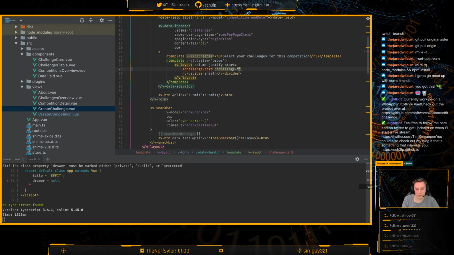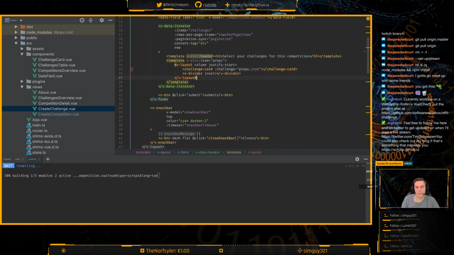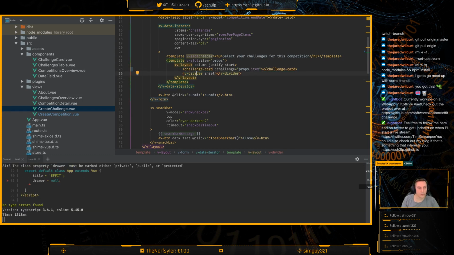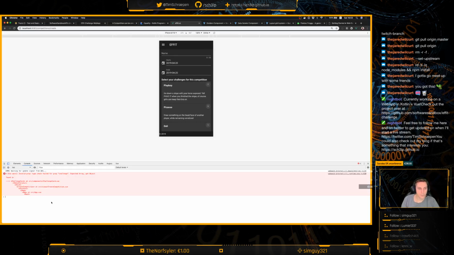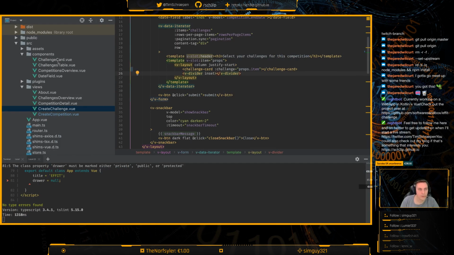Challenge is props.item. And now we're gonna get errors again, probably. Yep. See, I don't get that. So it's in the challenge card component that I'm getting that error.